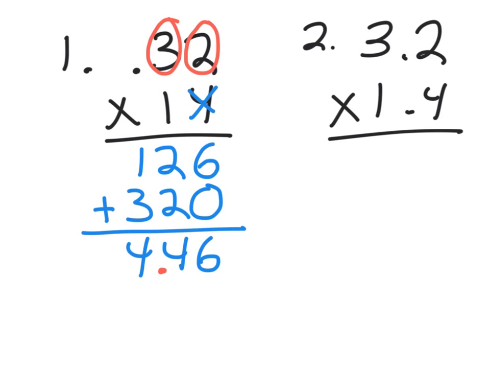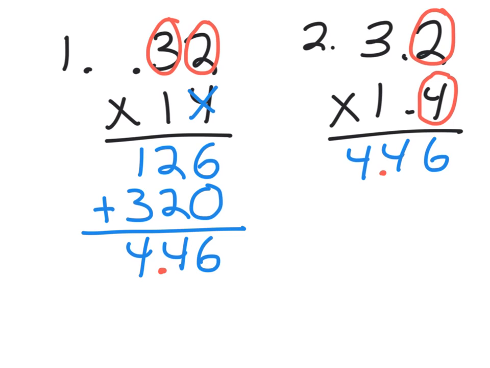Okay, now looking at number 2, I had the same exact numbers, so aren't I going to get 446 when I multiply? Yeah, I go through all the same steps. I'm going to get the same thing. So now that I've done the multiplying of 32 times 14, I can apply that to problem number 2, and now I can just look and see how many numbers I have after the decimal. I have 1 number after the decimal in the bottom number, and I have 1 number after the decimal in the top number. That's 2 numbers, 1, 2.